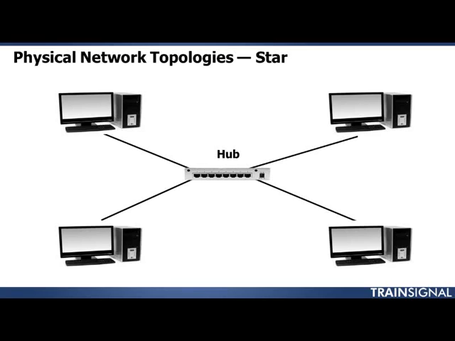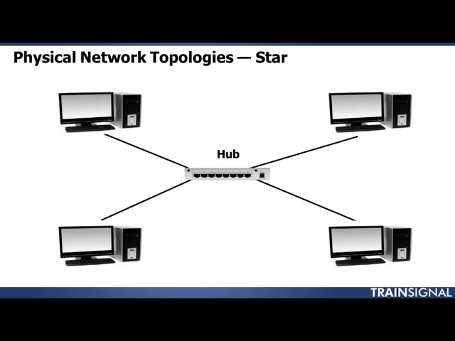I will also tell you that you don't literally have to have them set up looking like this. So you don't have to have an office building where you put this hub in the center of a room and you stick the computers out around it forming a star. No, you would just have the computers set up wherever it is that they need to be set up, and they would have cables running into this hub. But the way it functions is like a star, meaning you have a computer who transmits data, the data goes into the hub, and then gets sent out to all of the other computers.